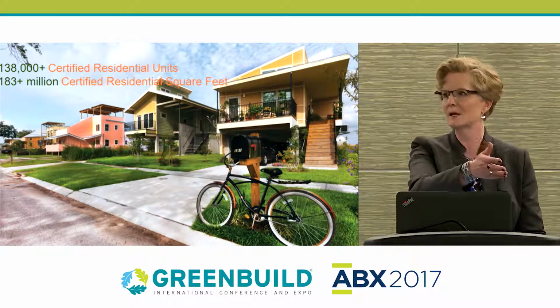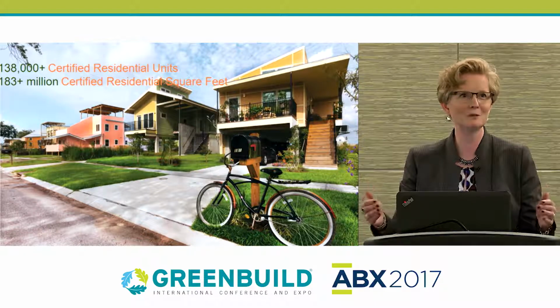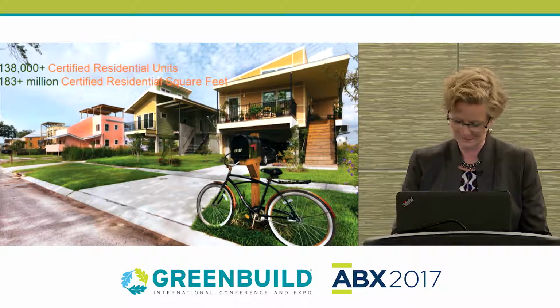I see we have some people standing at the back. There are some seats here in the front and in the middle if you do want to step forward and rest your feet. I know that Greenville can be quite challenging on the feet, so please do come forward. We do have seats at the front.